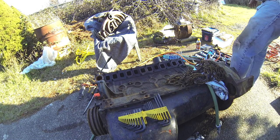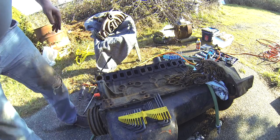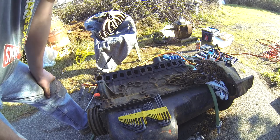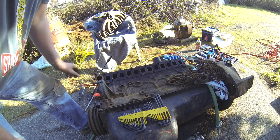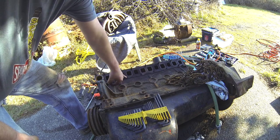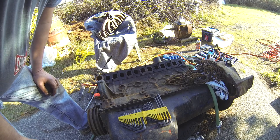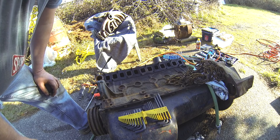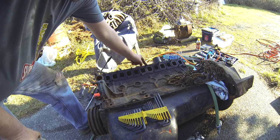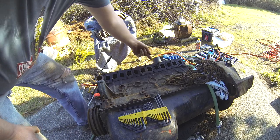Well, in an effort to lighten this up, we're just about down to the block. The bell housing I'm still wrestling with, but I thought, oh, there we go. There's a broken bolt, kind of like what I've got on the red 66. The only broken one, though. So I guess we'll be doing two repairs, that one and this one. At least I'll be able to get something on that one heated up to take it out.